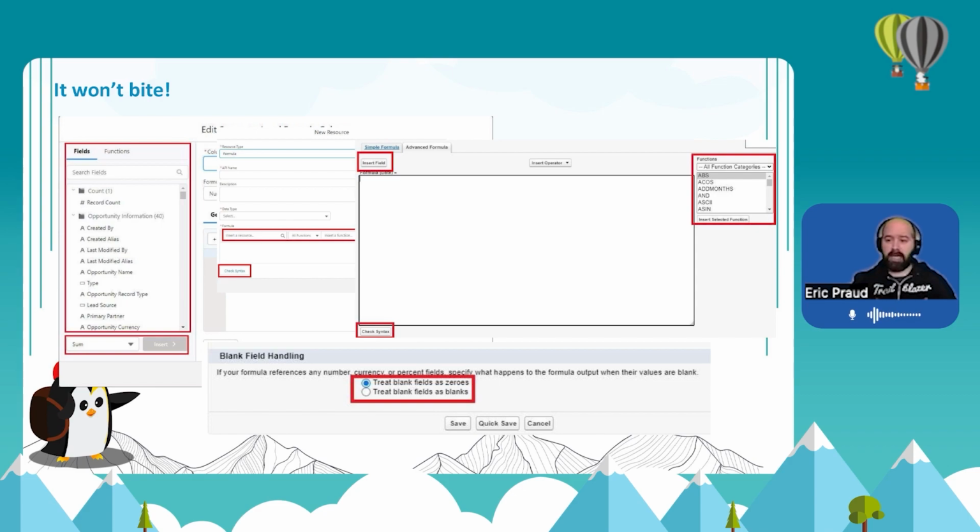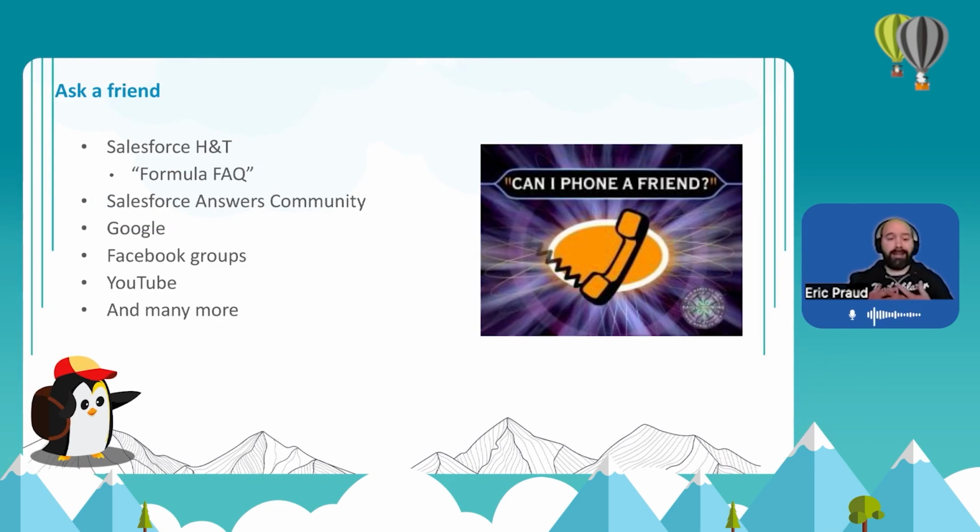So many times I see issues with formulas that could have easily been avoided by using one or several of those features. For example, when writing a report formula, always use the left-hand side panel to insert the fields, just like you need to use the insert field button when writing a formula field or a validation rule, or insert a resource when writing a flow formula. Don't forget to check the functions when writing a formula field or validation rule. You even have a link to its related help and training article. There is plenty of help online. Don't hesitate to make use of it.